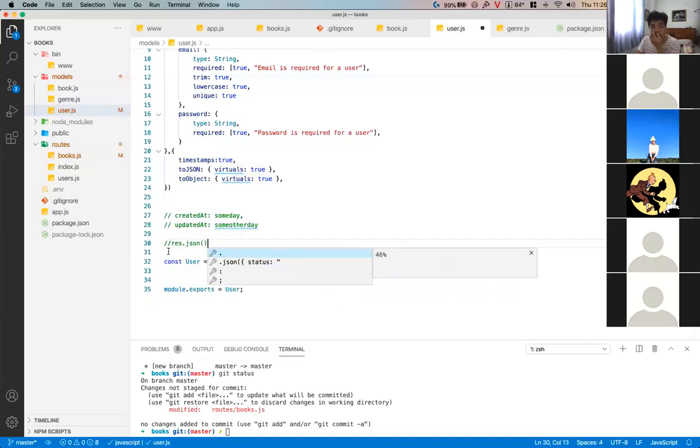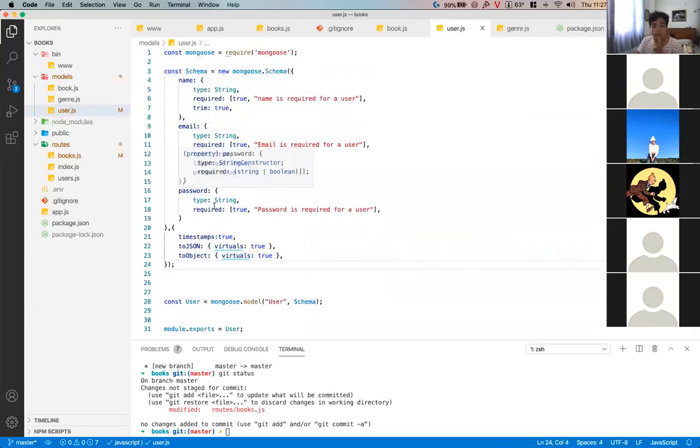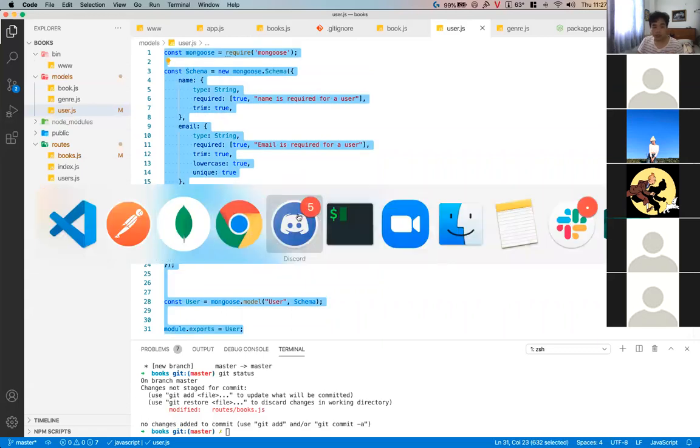response.json, behind the scenes Mongoose and Express will call JSON stringify, actually this toJSON method, this function. It will convert a JavaScript object into a JSON object. And this option here is basically for virtuals. Right now there's no virtual, but you should have these in your code. We will learn more about virtuals in the future, but for now there's no virtual. Just put it there, and later on I will explain why when we run into it. Right, so we have three fields: name, email, and password. I'm going to copy and paste the code to Discord.